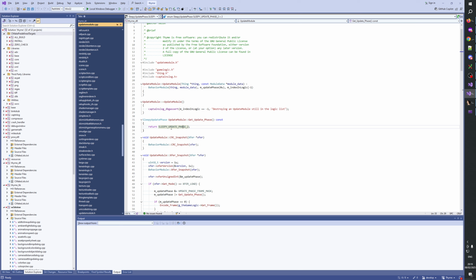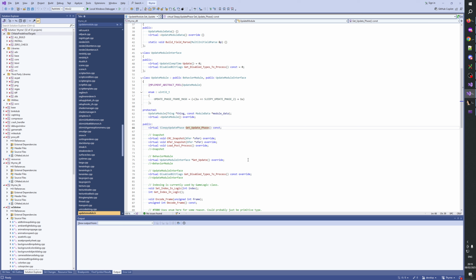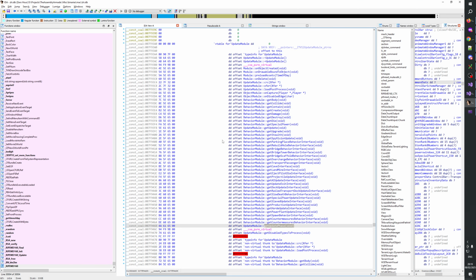which returns a constant. Why is this down here? Why is this down there before this one? That's what I don't understand.